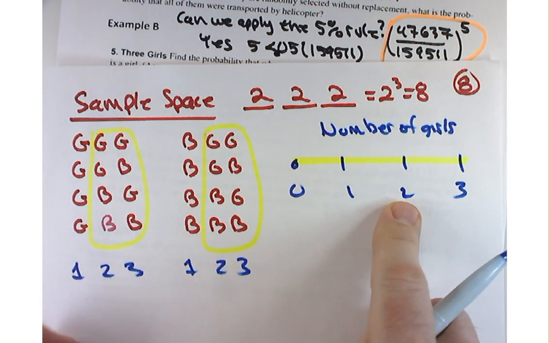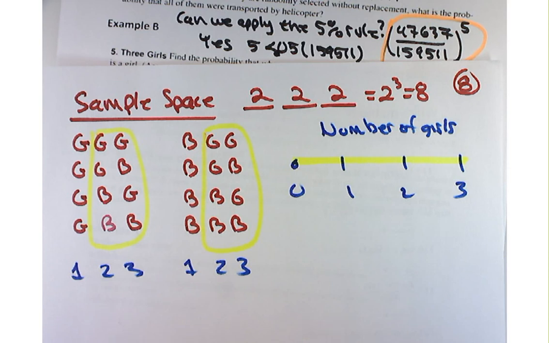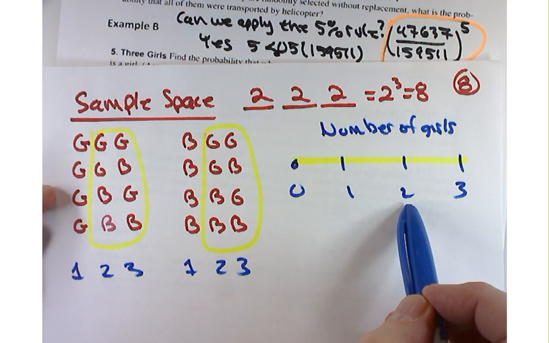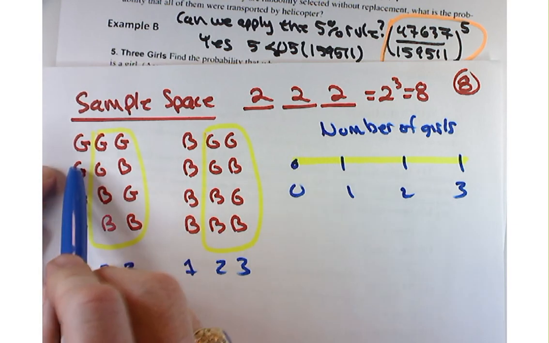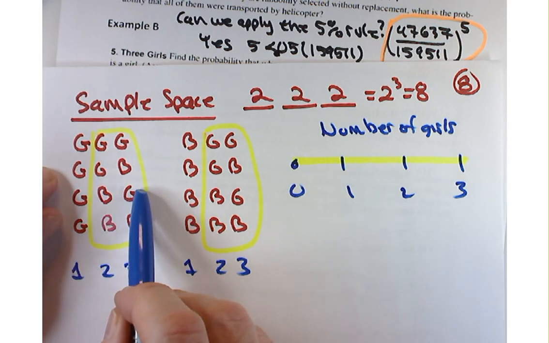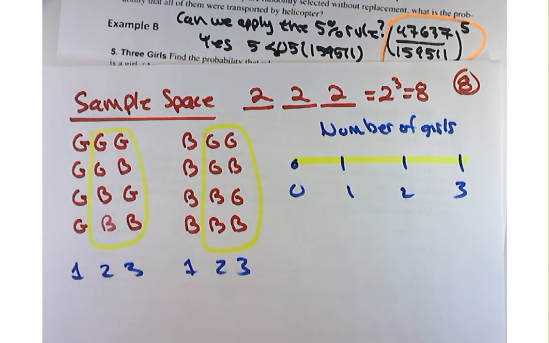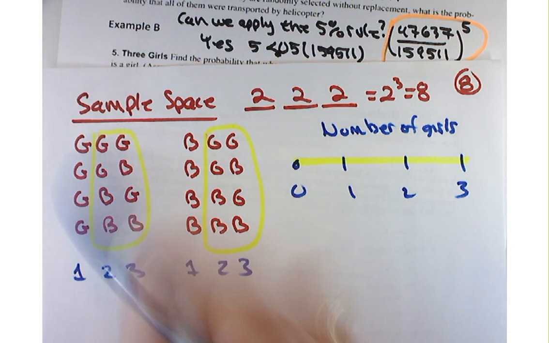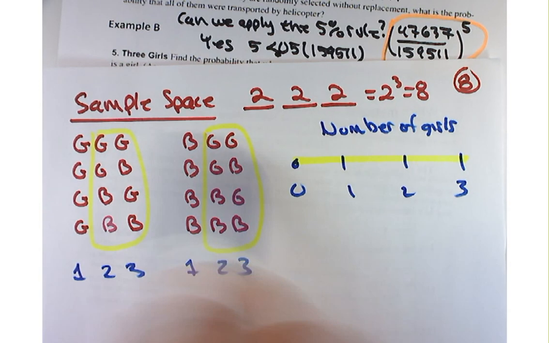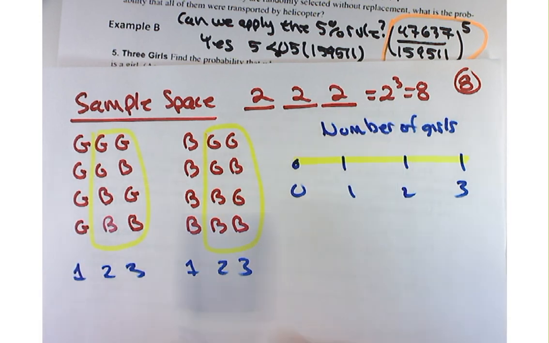And in fact, if you think about the number of ways that this can happen, you can have 2 girls in 3 ways. 1 here, 1 here, and 1 here. So there's 3 different ways that those 2 girls can happen. So if you wanted to find the probability of exactly 2 girls, it'd be 3 out of 8. Because there's 8 possibilities that are all equally likely, and only 3 of them represent having exactly 2 girls.